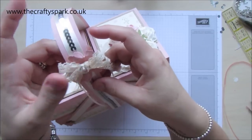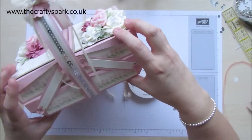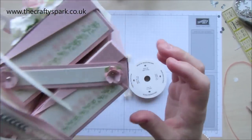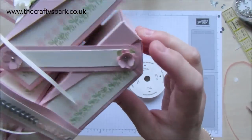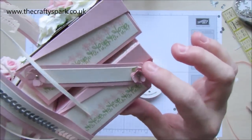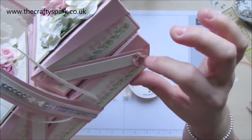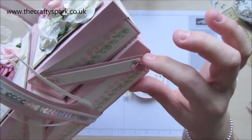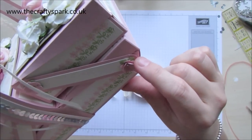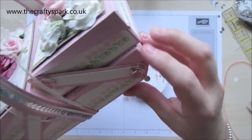Because the glue dots are so strong — it's amazing, really. With the flowers, if you just pull up your petals, you get this 3D effect. I've actually punched these out using the Itty Bitty Punch — the flower bit. Each one is two Blushing Brides and one Pear Pizazz, which gives a kind of effect of leaves underneath.